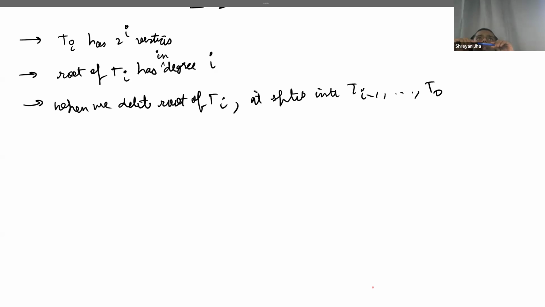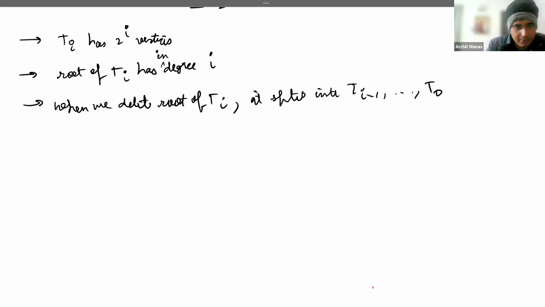Are we allowed to assume that n is a power of 2? No, we will not be assuming that. You don't need it. It's clean enough. Can I just do like I compare the first two elements, I compare the next two elements, I compare the next three elements to get T1s, then I compare that again to get T2s and so on? Yes. Yes, these are very good ideas.